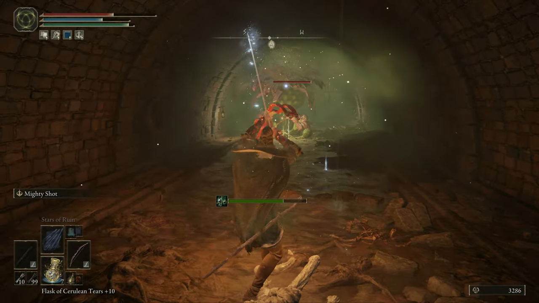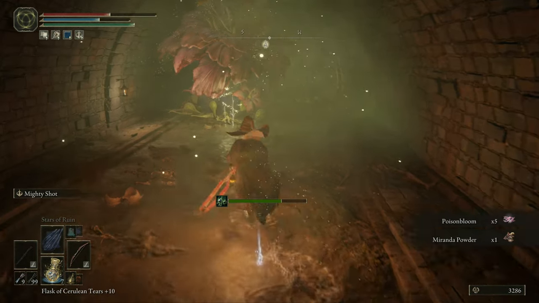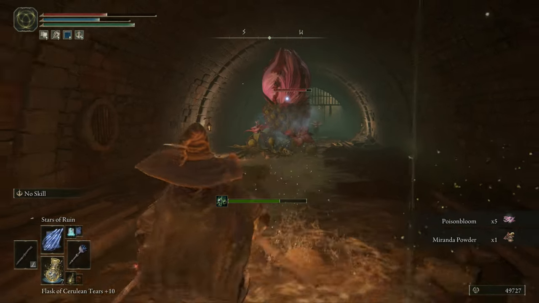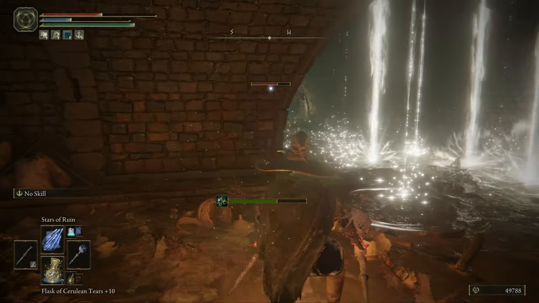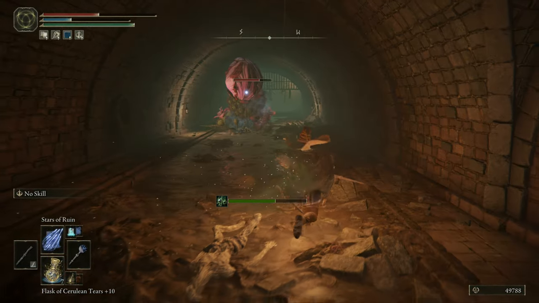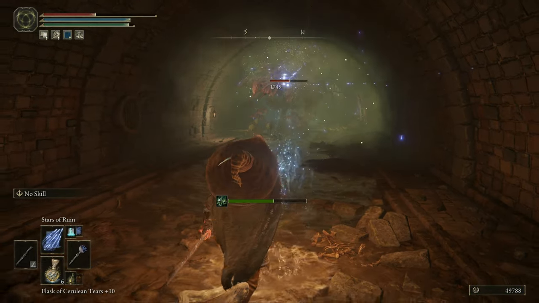How about a little mighty shot? That actually does help to proc it a lot faster. That's good to know. I would not have thought that. Yeah, I would not have thought that Mighty Shot would actually proc the elemental effects faster. That's actually really helpful.